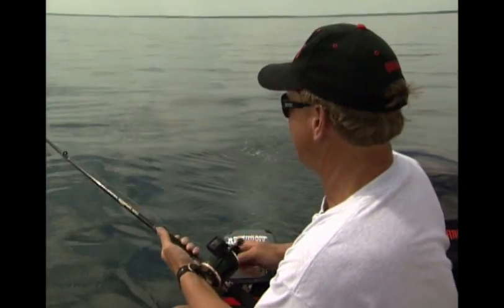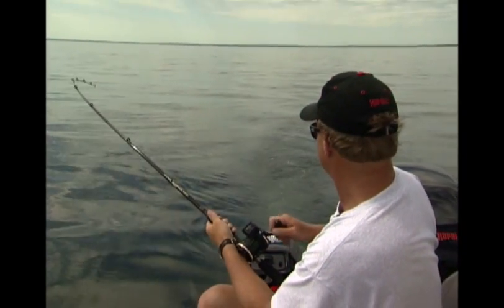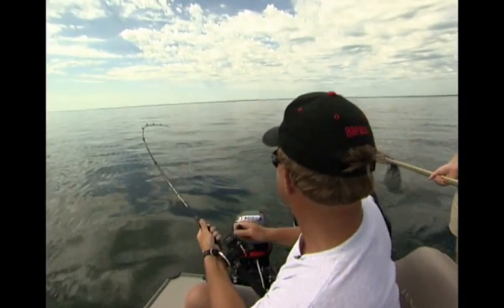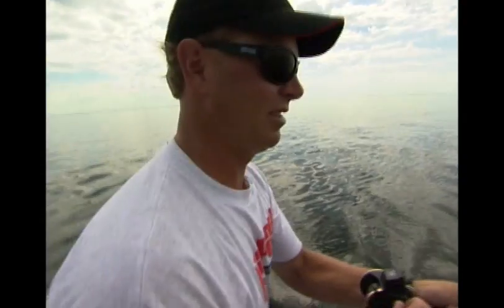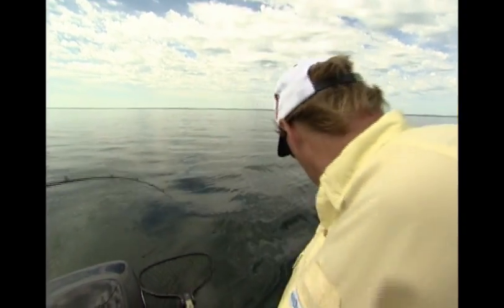They seem to be, I don't know, down in the 22 to 25 foot range. And we're over 35 feet of water. This is a nice fish. We stand down to the leader. You just got a glimpse of him down there. He's fighting hard. He doesn't want to come in. He's a real fighter. Nice fish. Decent.